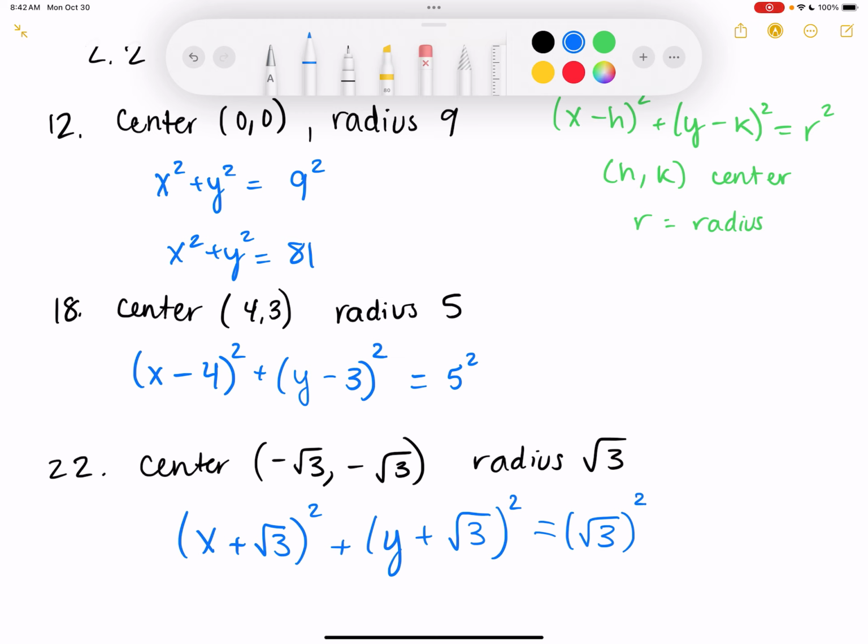So if it's positive numbers, copy exactly. If they're negative numbers, we change the sign of h and k in the formula. Now, it is possible for one of the numbers to be positive and one of the numbers to be negative. So if that happens, then obviously you just change the one. It's also possible that your center could be at like negative 5, 0 or something, and so you only have like x plus 5 squared plus y squared because there's no k value in that situation. So just know that that's possible as well.